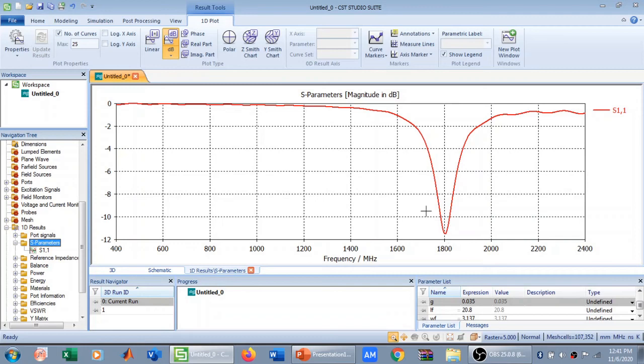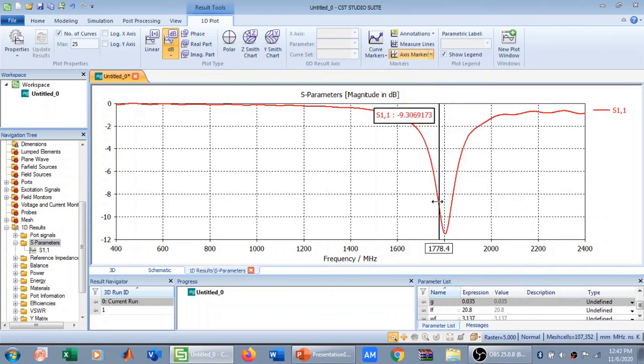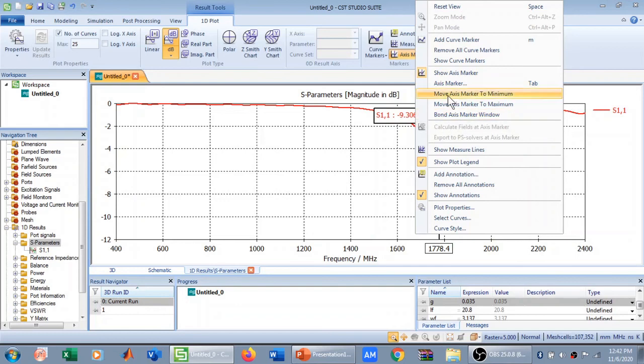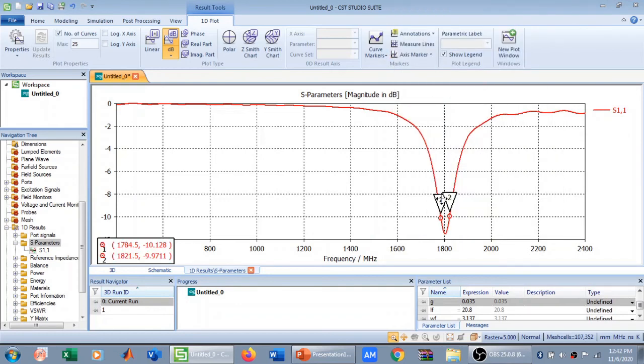And to know the bandwidth, again I can right click and click on show axis markers, or if I don't want to show the axis marker, I can click on show curve marker. So if you have a look, I have already selected the curve markers, and at one curve I have 1784.5 and 1821.5.